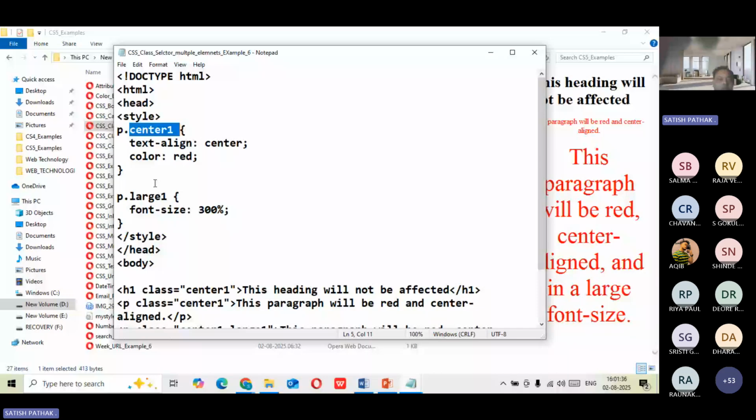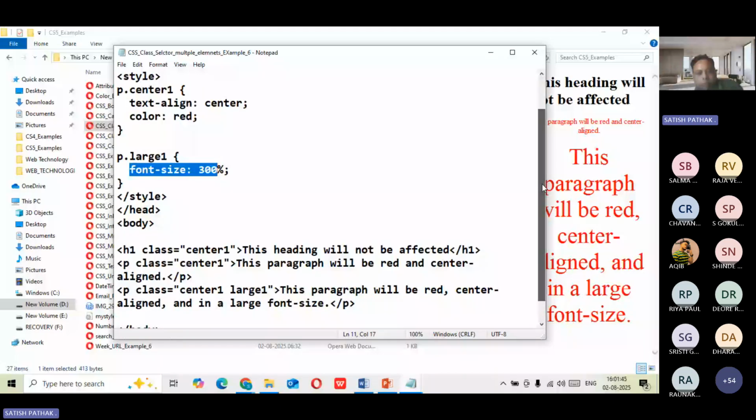Now if you see further down, where it is applied: this H1 won't be affected here. It finds the element called paragraph, then you said center one. So for the first paragraph, we are applying only this center one style.